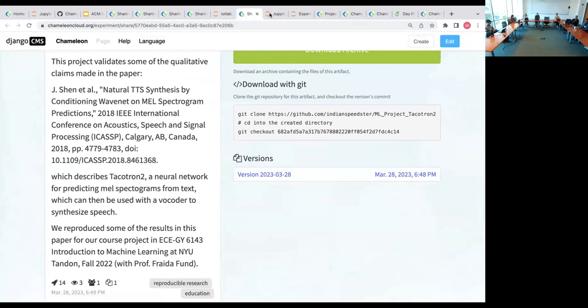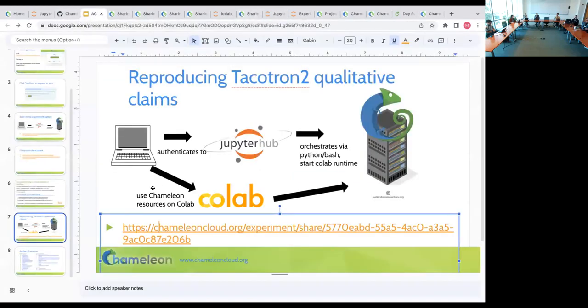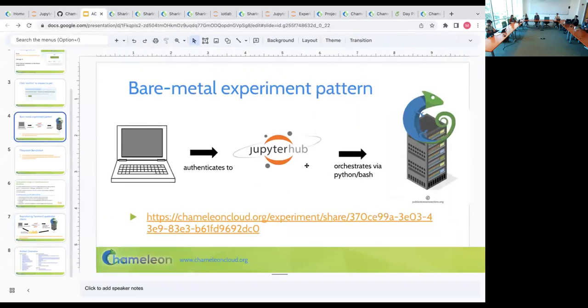And what they're interested in is running this researcher's machine learning model and comparing what the output is to what they say it is. So this may take a second, but I wanted to point out that this is a little different than what we saw earlier, where I'm using Jupyter to orchestrate the resources in a Chameleon server.